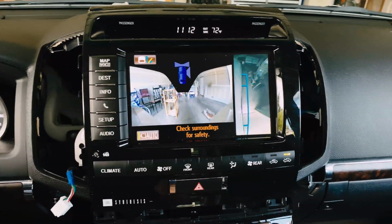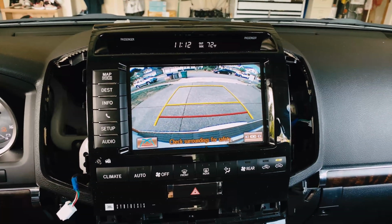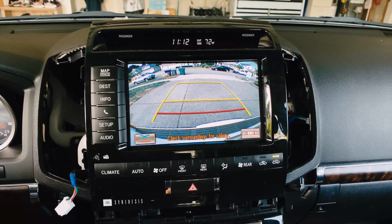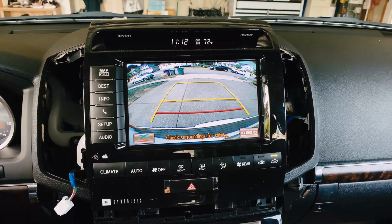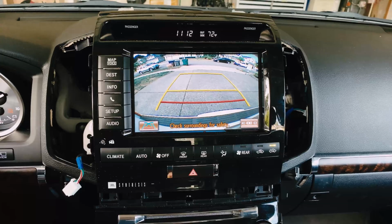And then again, I want to see the reverse is still working. Yep, the reverse is still working. And without further ado, let's get this thing disassembled and get the 16-inch installed.